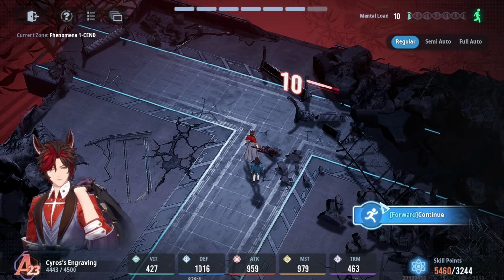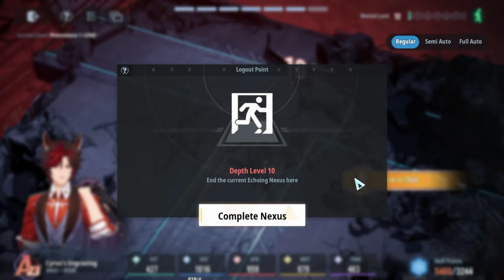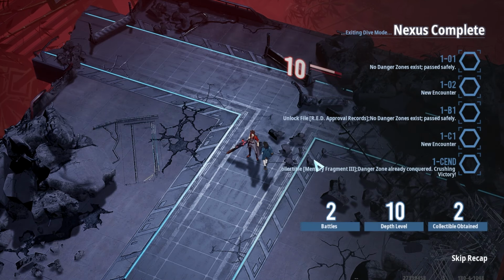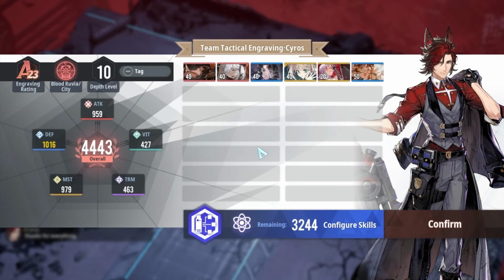Yeah, but once you're at the end of your Nexus run, you just go for it, you interact with the exit, and we got the depth of 10 actually. So we'll end the current Nexus, we'll head out. We actually couldn't beat the final boss because my man died. But yeah, so we made it to the end. We get the stats and everything.